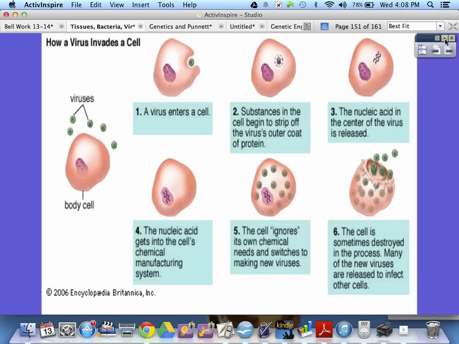So the first thing that we have, the way a virus generally invades, is that you have a virus and you see it has this little fat layer around it to protect it. The cell will think it is something else because of that fat layer, and so it will engulf it, it'll eat it. Once it's inside of there, it gets rid of that fat layer and releases its DNA sometimes. Once its DNA is inside of the cell, it starts reproducing multiple DNAs for that virus. These viral particles then consume and take over the cell and burst out to go to new cells.